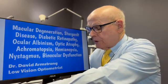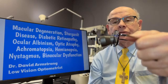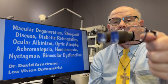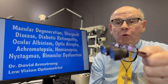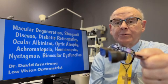Many people using a computer, of course, use a laptop computer. And here's an example of some glasses that would be helpful for that. You can see how those telescopes are angled down. And with any of these that I'm going to show you, the telescope is focused at the distance from the person's face to their screen. So that's an important measurement that I always ask my patients to bring with them so that I can prescribe something that's going to focus at that distance.